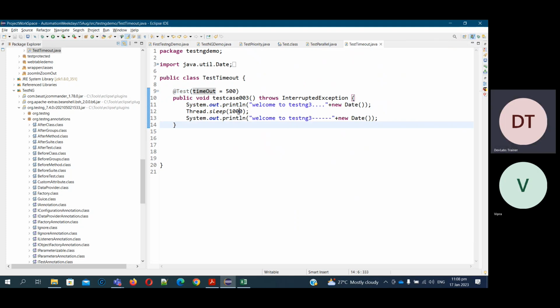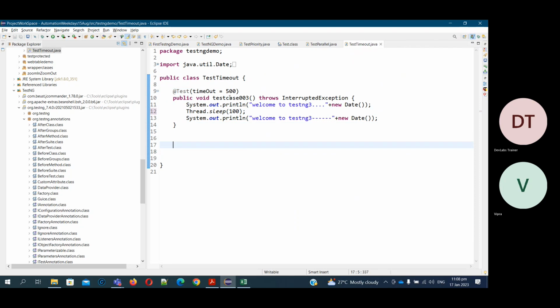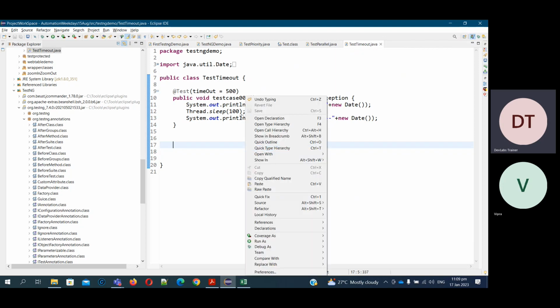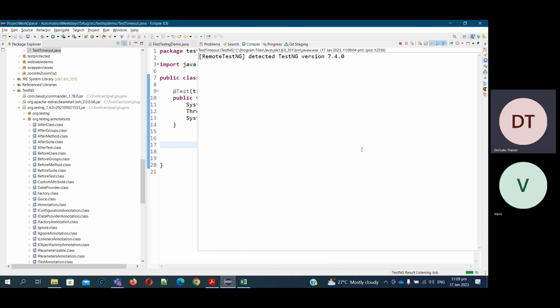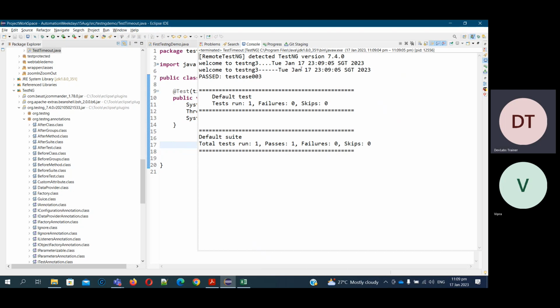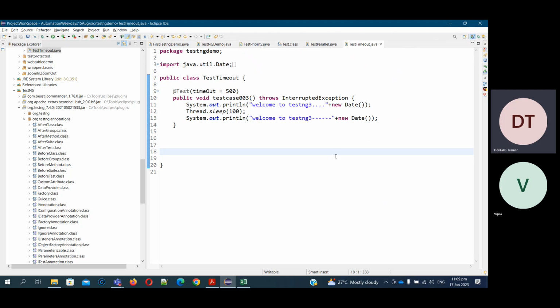So I'm setting the maximum duration in which you have to execute as 500 milliseconds. If you can do it, then okay. So I remove that and try again, and it should work. It executed this part as well. So in this way it will execute. This is about timeout.